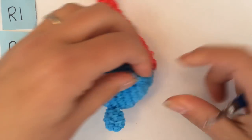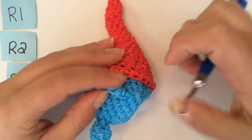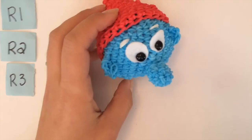You can hide these little slip knots. I just kind of went in the back and pulling it out the other end. And the same thing with this side.